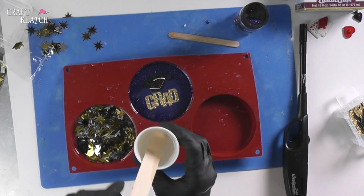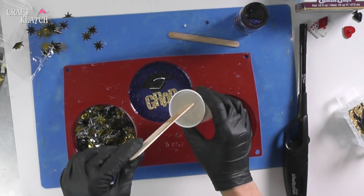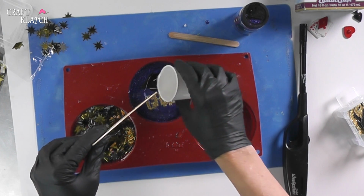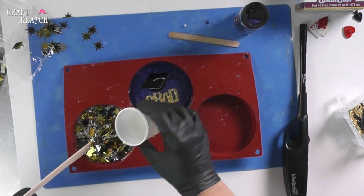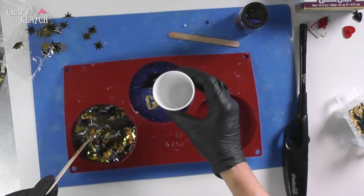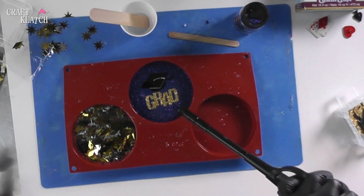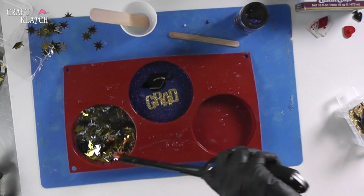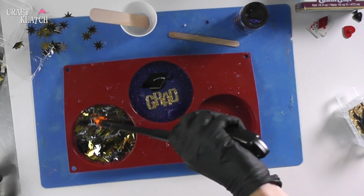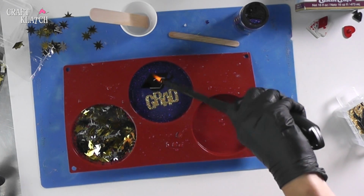I have 2 more ounces of resin mixed. This stuff is stuck on there really nicely. This is ready to go. So all I'm going to do is pour about 1 ounce on each. That will level out this one and embed the other stuff on the other one. And then you can let it sit a couple of minutes and take your lighter, pop all of the bubbles, and then let it sit a minimum of 12 hours.